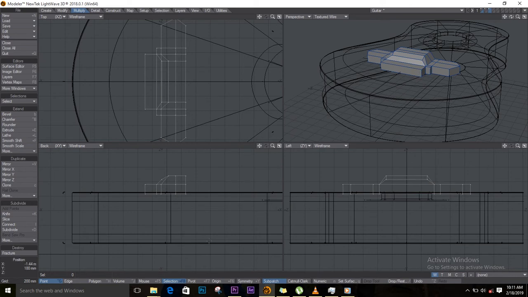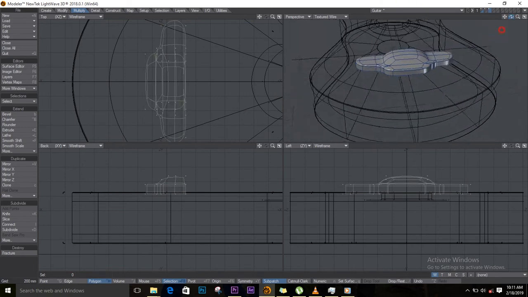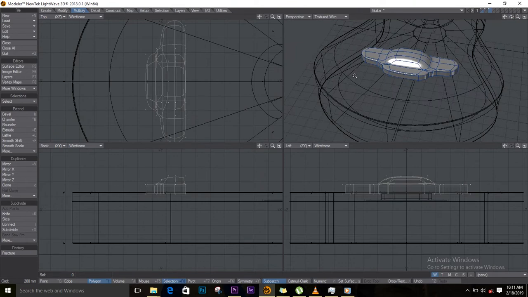I'll select these faces, make sure you are on polygon mode, select these faces, select loop, and we'll push E on the keyboard, question mark to deselect, push tab, so we have something like this.